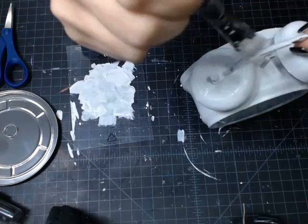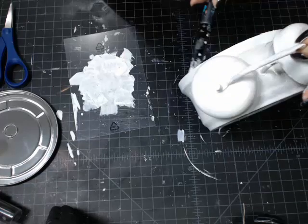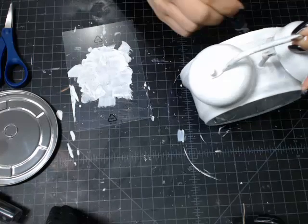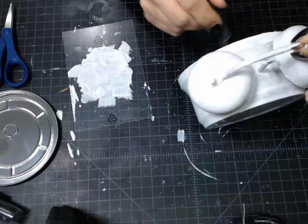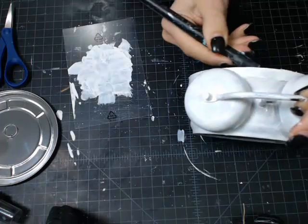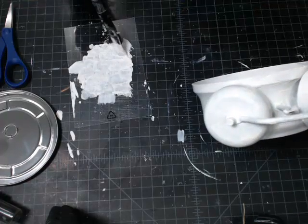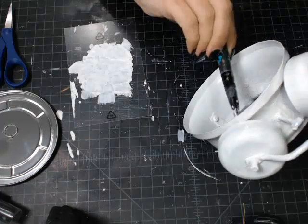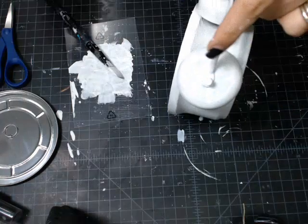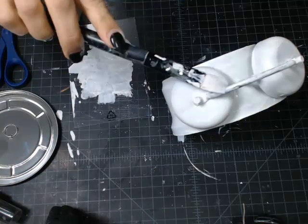Okay, and I'm just doing that top part a little bit. And the inside, which you can't see because it's a little bit hard to maneuver this as I do this on camera. Just like that. Fabulous, fabulous, fabulous. Okay, perfect. Now we're going to give this another quick heat set. And I forgot to do the front there. There we go.